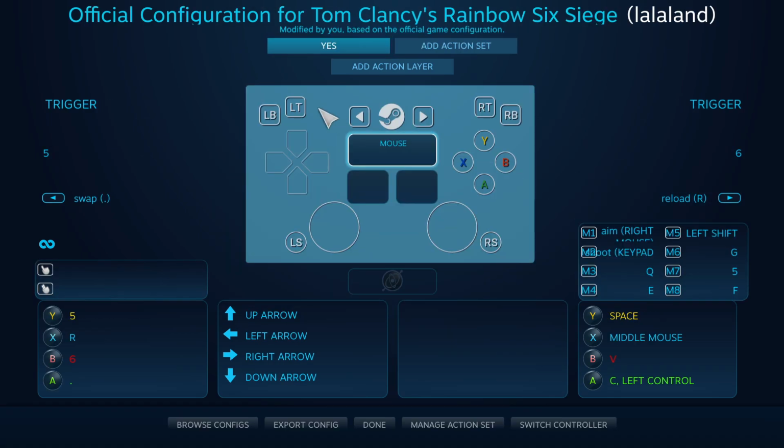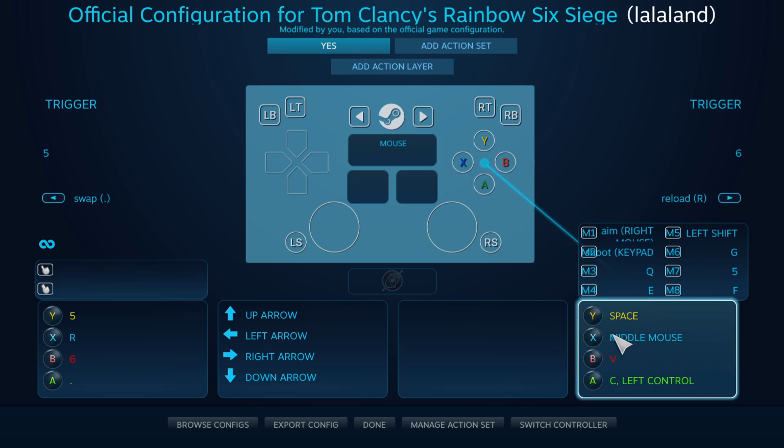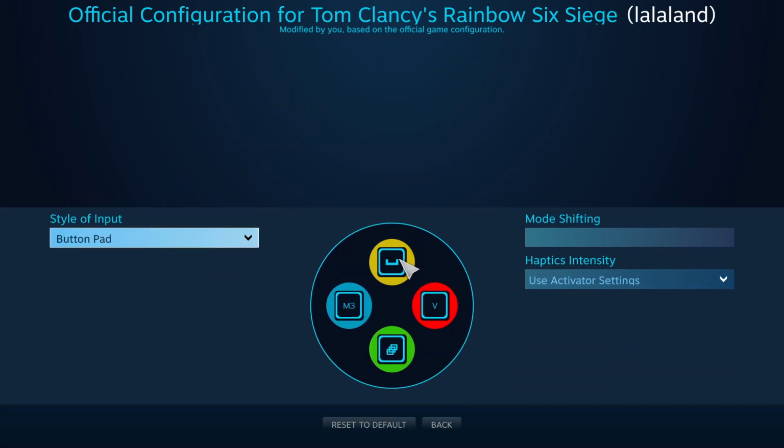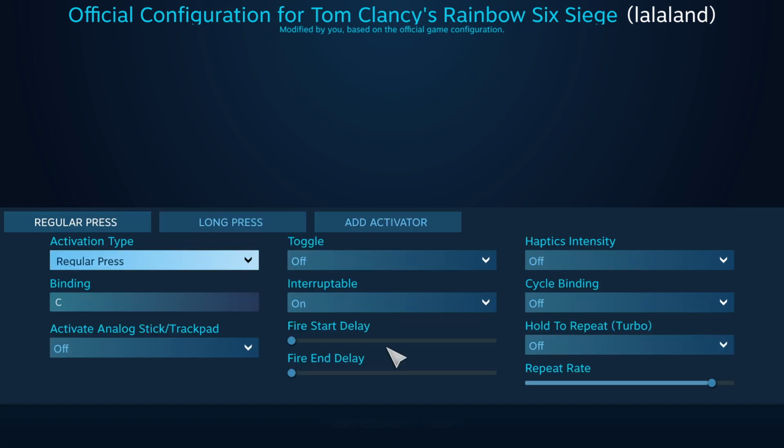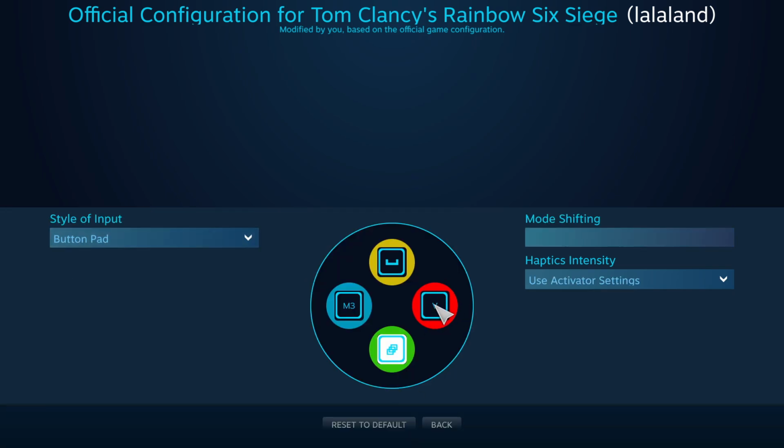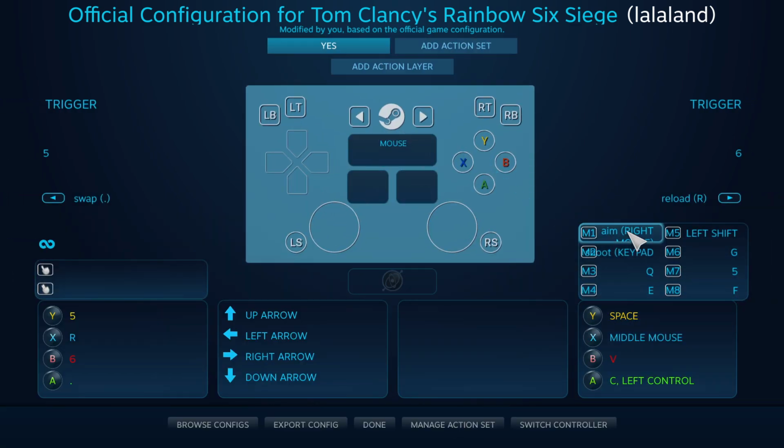Once you click on Switch Controller, we have Remote Play Touch Controller. Click on that, and here we have our phone HUD, the buttons which we are going to assign as PC keys and use them on our phone. So we have Y, X, A, B, where Y is for space, then X is for mouse button 3, then we have prone and crouch as control and C, V for the melee or knife button, and M1, M2, M3, M4 till M8. These are extra buttons which you can assign to whatever you want.